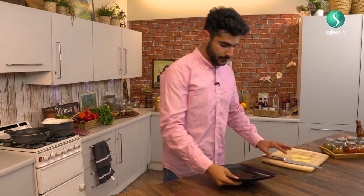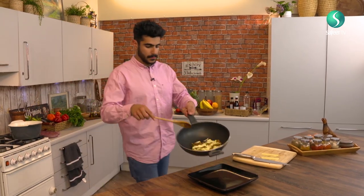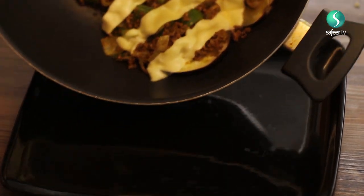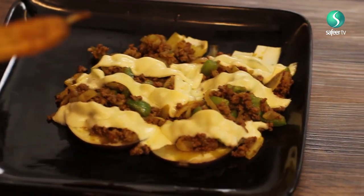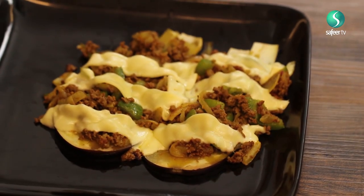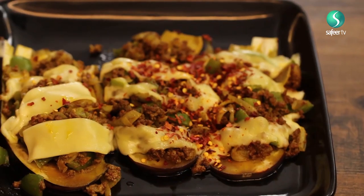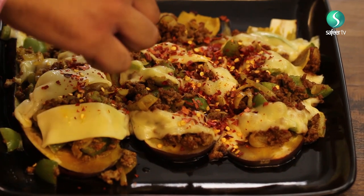Put that through. Just gonna push this through. Very gentle, not to crush anything out. Voila. Gonna add some chili flakes as well to the final piece. There we go. And there you have it, the Three Musketeers, three aubergine melts.